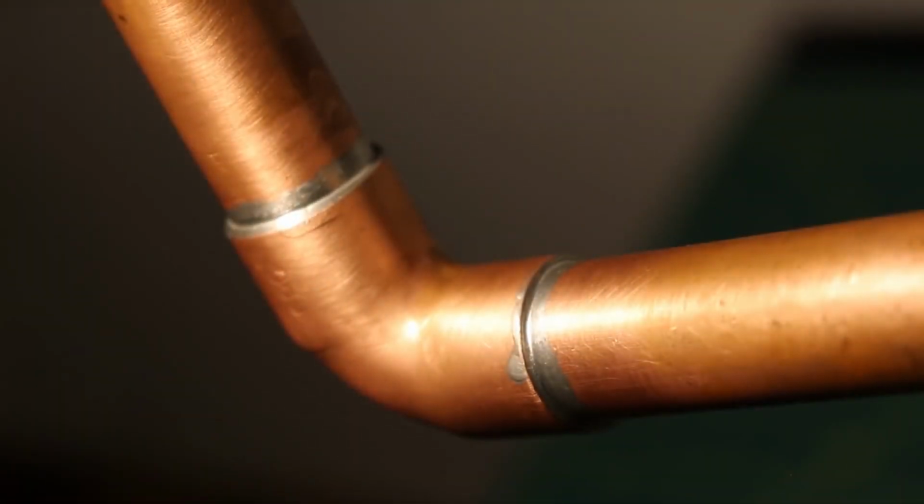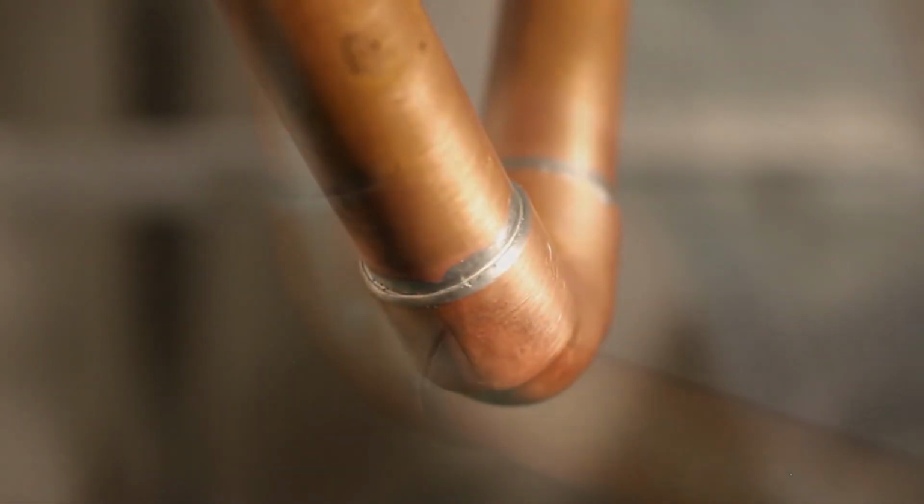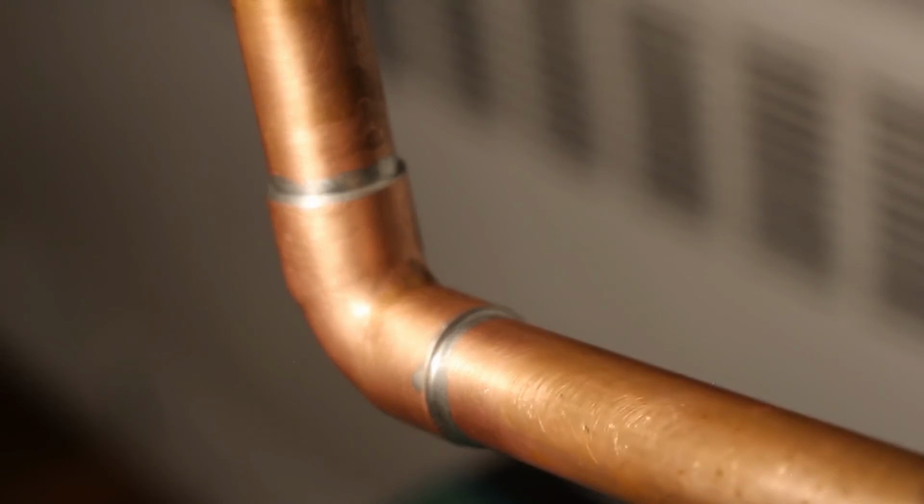Now that is a beautiful thing right there. And that's it. You're now ready to solder your first joint. Now you really don't need too much solder. Since we're using 1/2 inch, rule of thumb is you only need a 1/2 inch of solder.